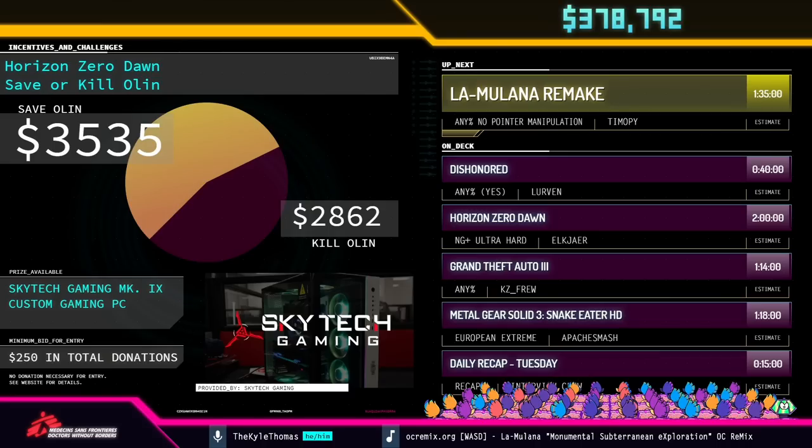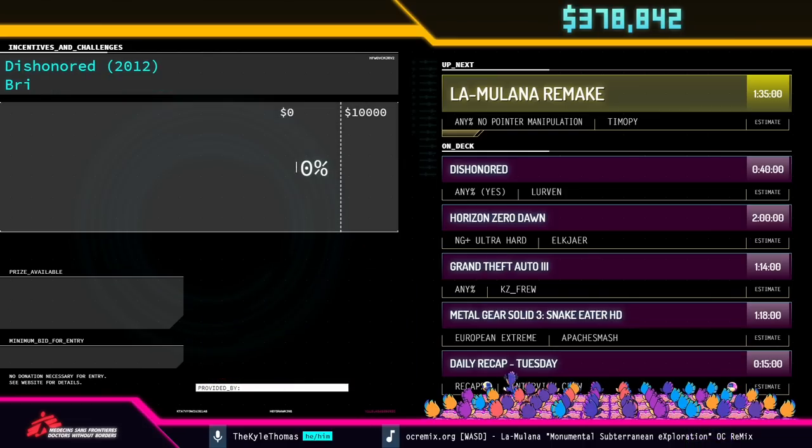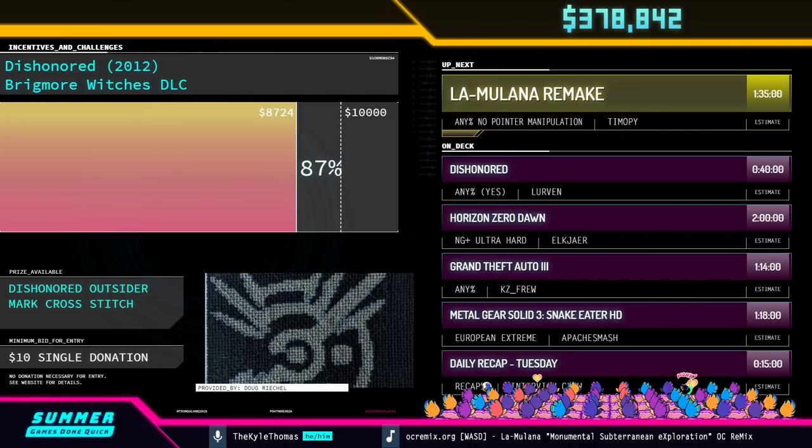Hello, everyone. My name is The Kyle Thomas. I am honored to be back and hosting for you for the next couple games. What a morning and day this has been so far. We have seen some amazing things, and I am just getting teary thinking about it. We learned that the Yeti has family. How amazing is that? I thought they were alone.